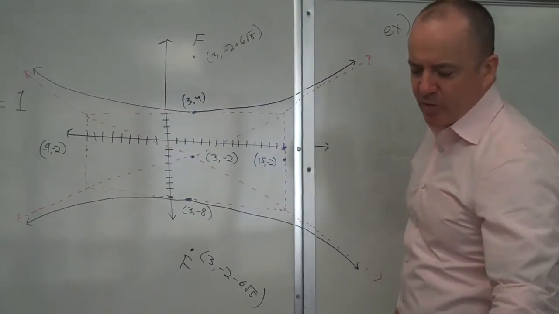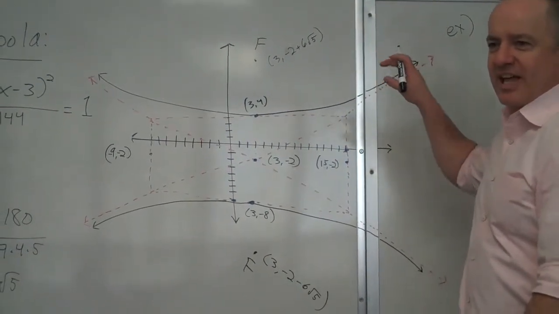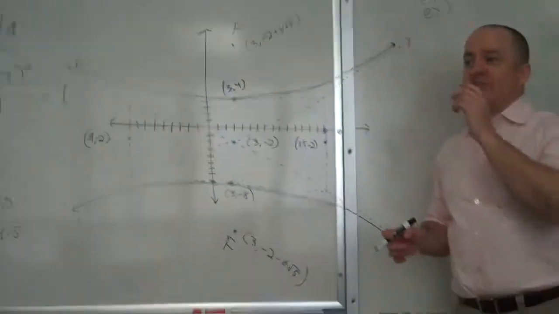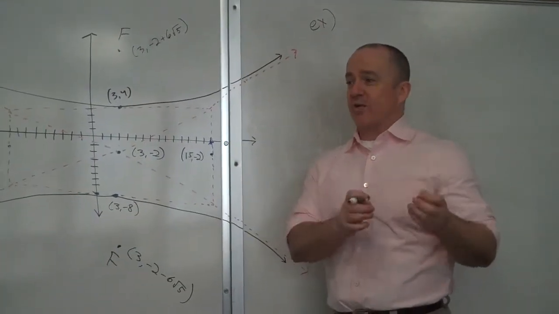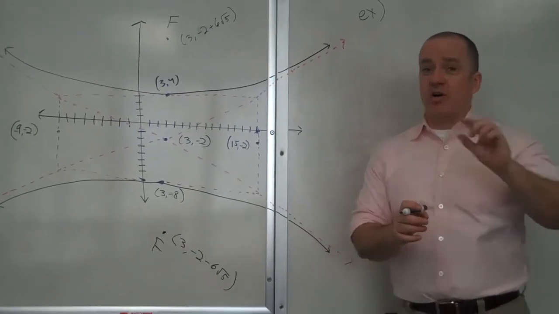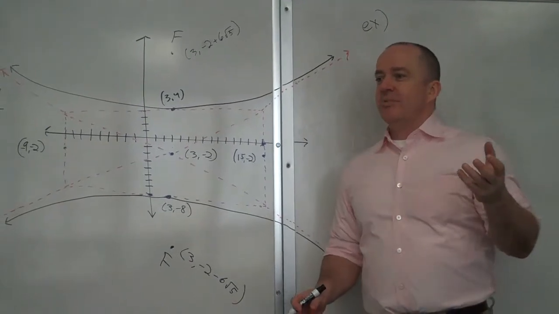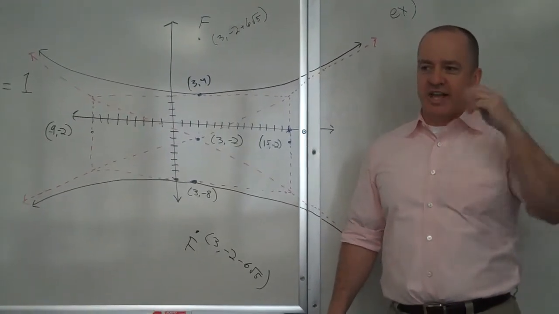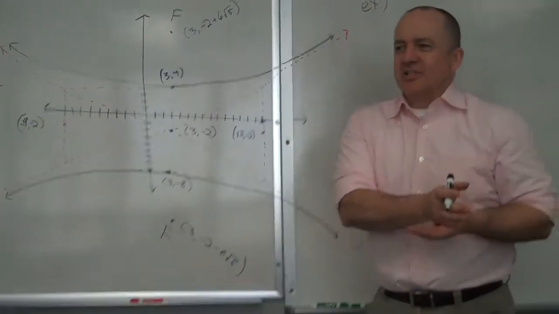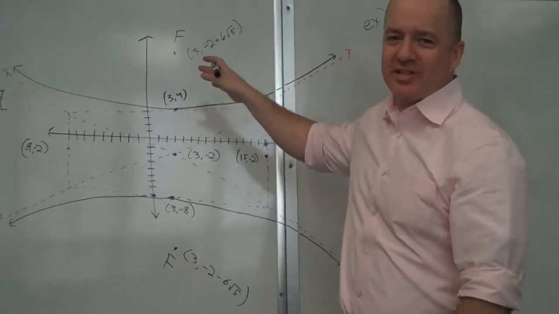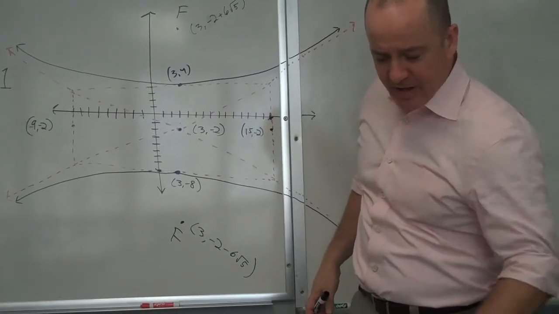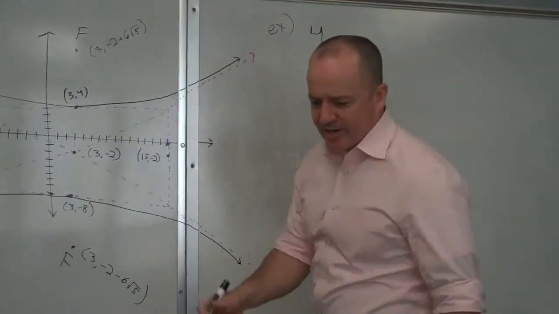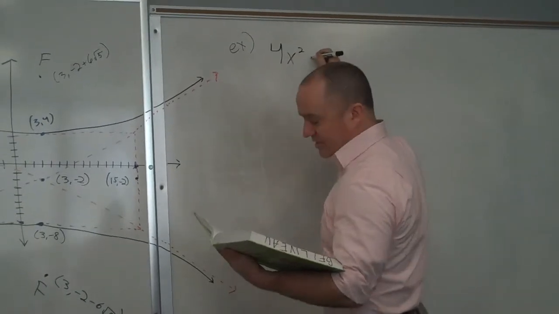The other piece to it is sometimes these model things in the real world. Like, have you guys ever seen asymptotes used to model radioactive decay, half-life examples? The fact is, in half-life, the individual atoms really are changing, and at some point you do run out of atoms. It takes a long time, but you do. There's one last atom that decays, and then you're done. But an asymptote is a good model for getting close to the right answer. So the asymptote goes on forever mathematically. The substance does not continue to decay into half-atoms and quarter-atoms. Does that make sense? So sometimes we're using this to describe something a little bit inaccurately, but it's close enough.